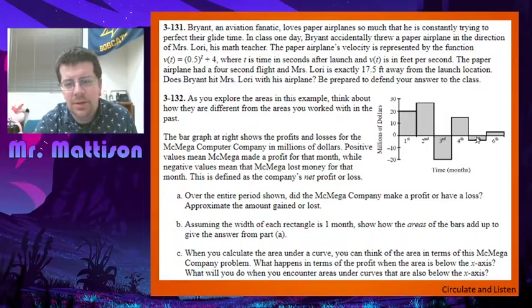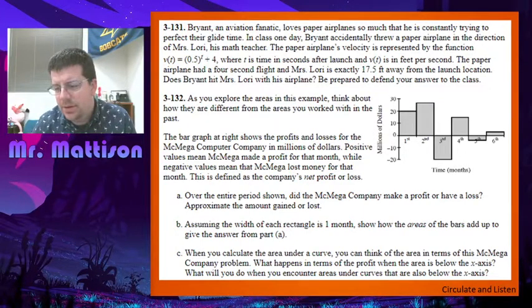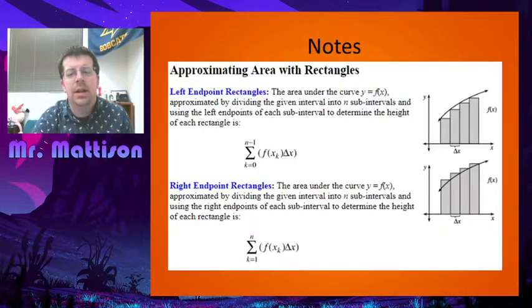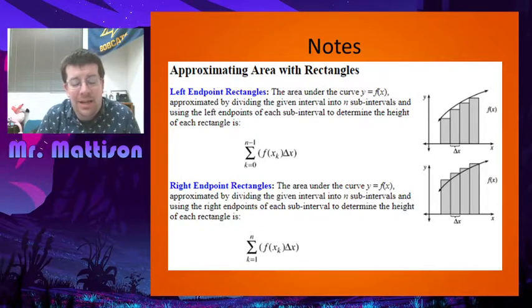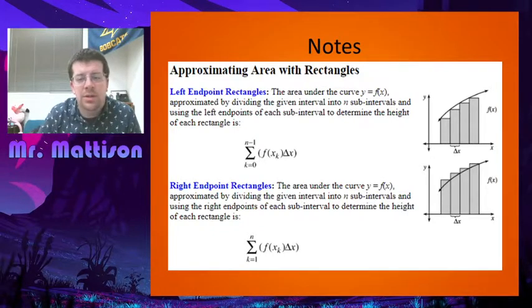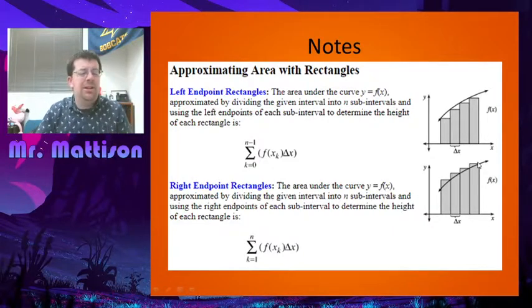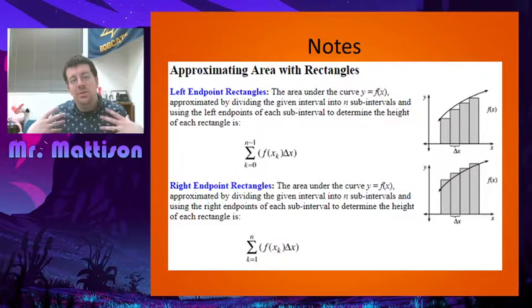All right, so a few notes here. Again, this is stuff we've gone over in the past. If we have a left endpoint rectangle, we're just doing from where the left edge of that bar hits. A right endpoint is where the right edge of that rectangle hits, and we add all of those up. So this is just kind of a formal way of saying the stuff we've been doing, right? This becomes very important as you move forward. Just make sure you have a good understanding of what a left endpoint versus a right endpoint looks like.